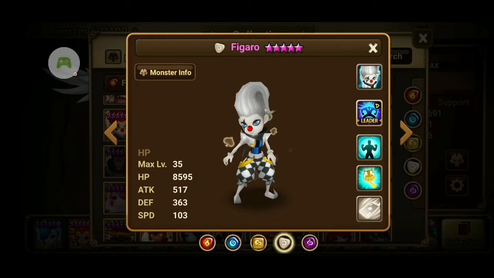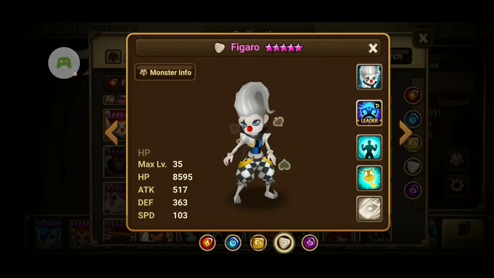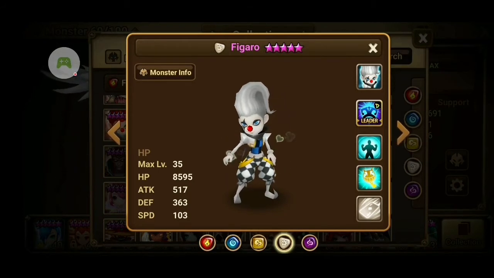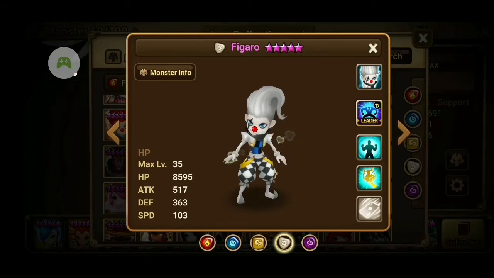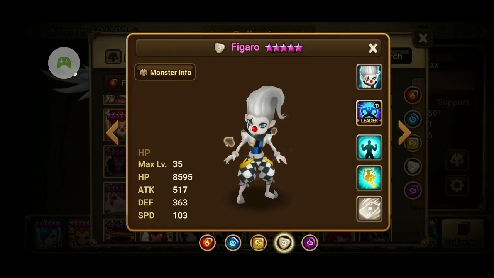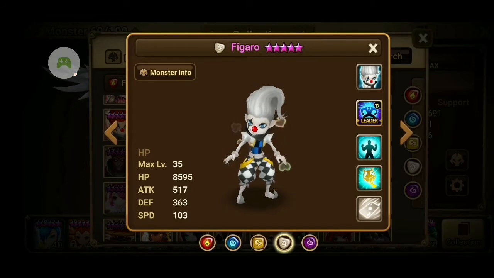So mid game, Fatal Blade, Rage Blade if you want to run him on damage. So Rage Blade, Fatal Blade, attack, crit damage, attack. Late game, still the same thing, Fatal Blade, Rage Blade, attack, crit damage, attack. Focus slightly more on the speed.